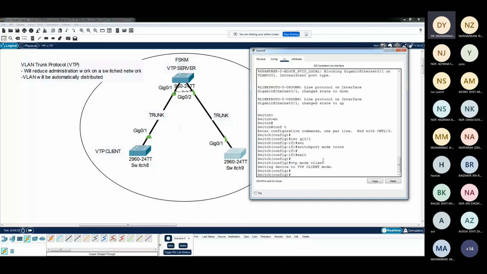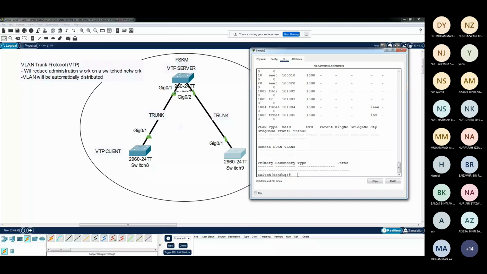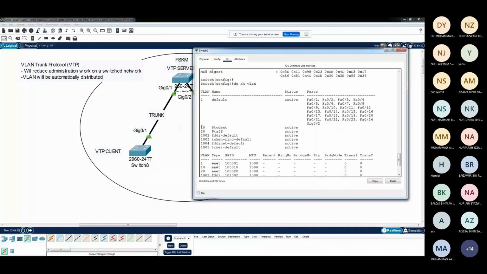So do show VTP status. So you will see you are a client, and now this is the domain. What's next? Do show VLAN. And you will see this too. Okay? Okay, sir.